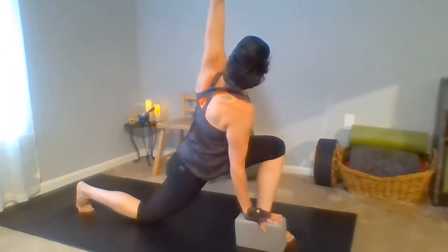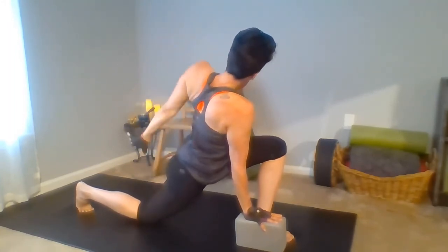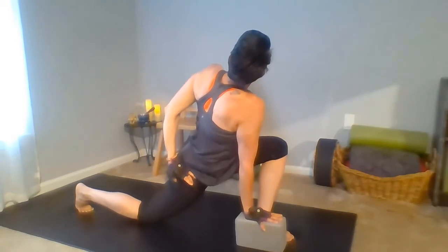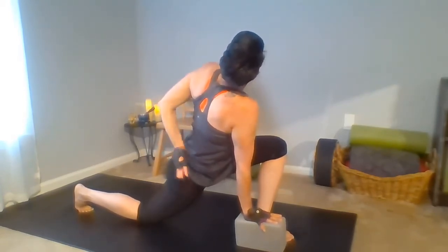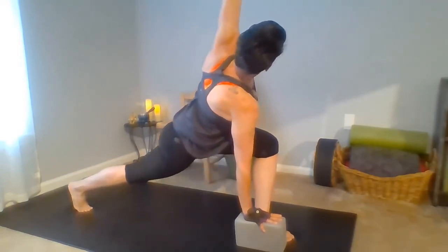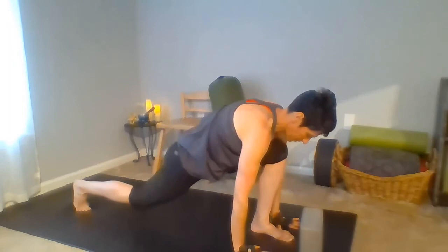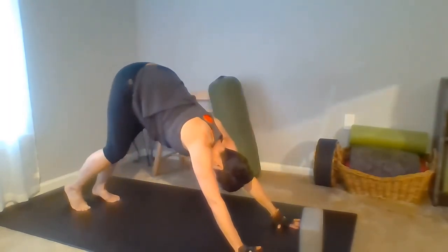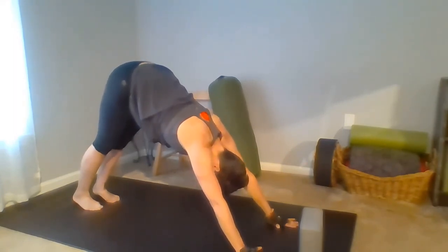Remember, if the leg up is too intense, you can bring the right knee down to the floor. And for a little bit of an extra chest opener, rotate the left arm back around your body until it's resting on the outside of your left hip. And breathe. Gently untwist. Take the left arm back to the floor next to your foot and go back into your down dog. On an inhale, right foot comes forward into your high lunge.